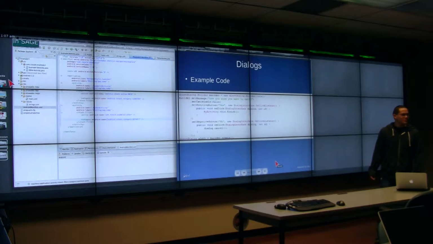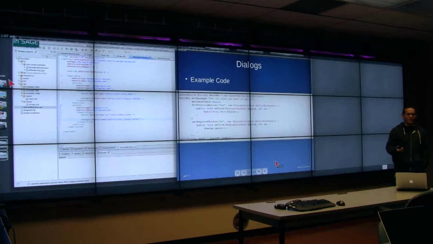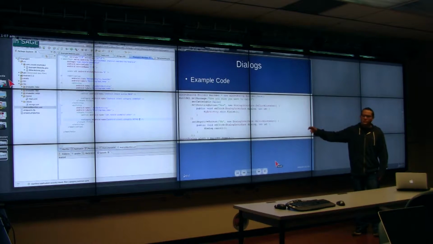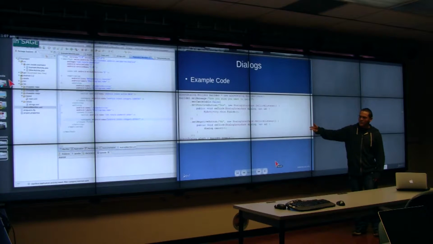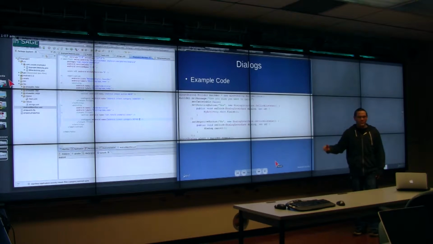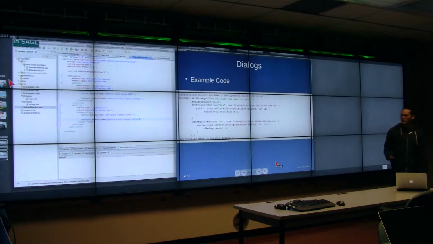Where does this code go? This code goes pretty much wherever you want your dialog to pop up. So let's say the user clicks a quit button in this scenario. Then in your onClick method for the quit button, that's where you'll put this code. So that's where you create the dialog as well as show it. Or you can create it before and just show the dialog within your click method. You just have to make sure you put it in your onCreate method or onResume method, depending on where you're trying to show this.